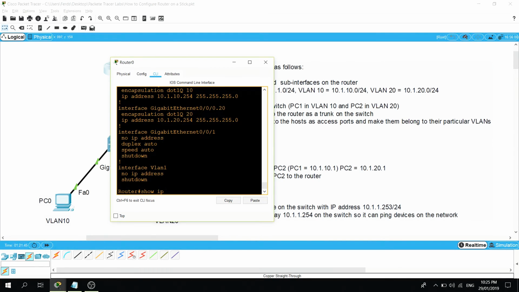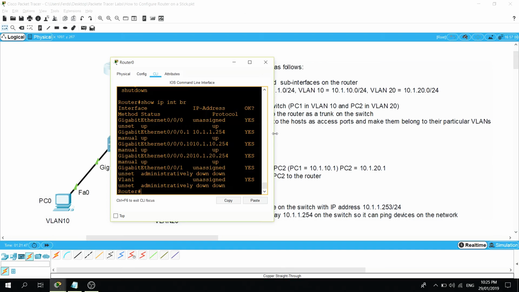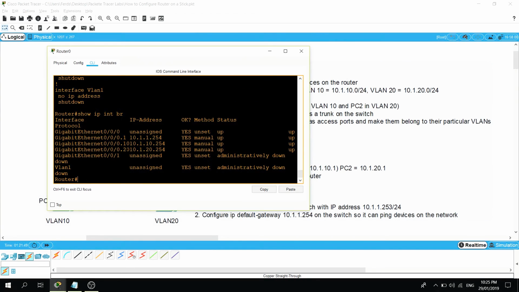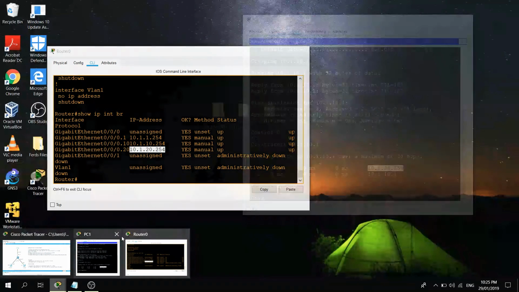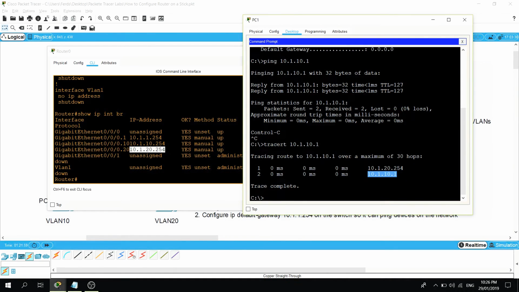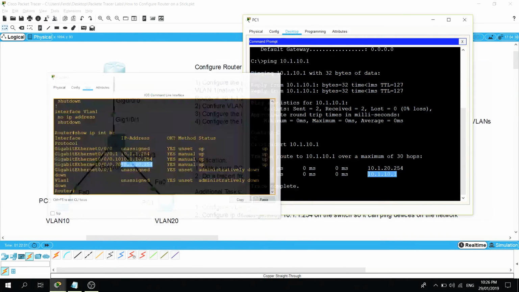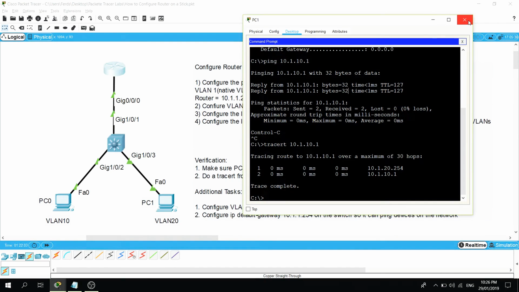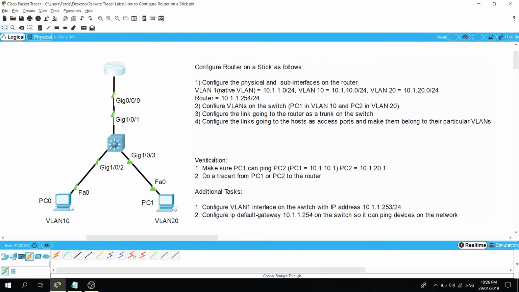That is the IP address on this subinterface here. Let's go back here. So that's the IP address before it gets to PC0. So verification is completed.